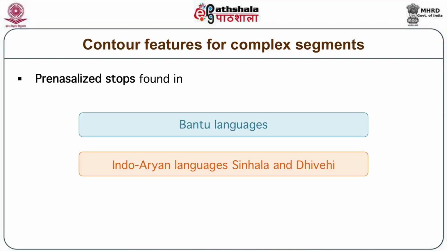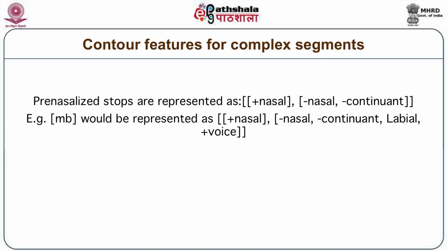For example, in Bantu, you have pre-nasalized stops. The name of the famous politician Nkrumah has the first consonant which is a pre-nasalized stop, a k which is pre-nasalized with a ng. So you produce that consonant as a single consonant, nk, mb. Now for these sounds, pre-nasalized stops, we have contour representations. So for pre-nasalized stops, as you see on the screen, we have plus nasal and then minus nasal, and the two are combined to give us a single sound.